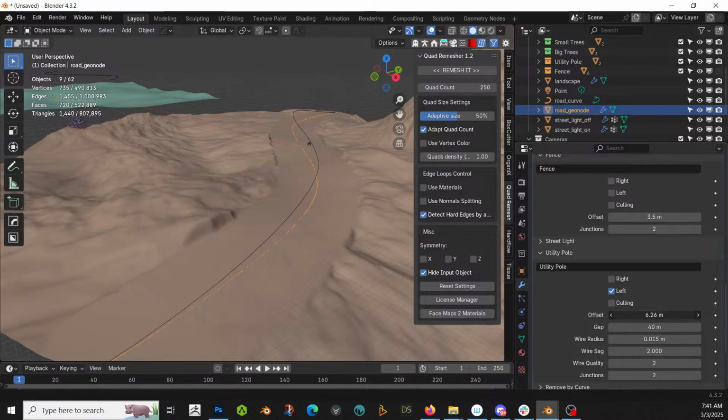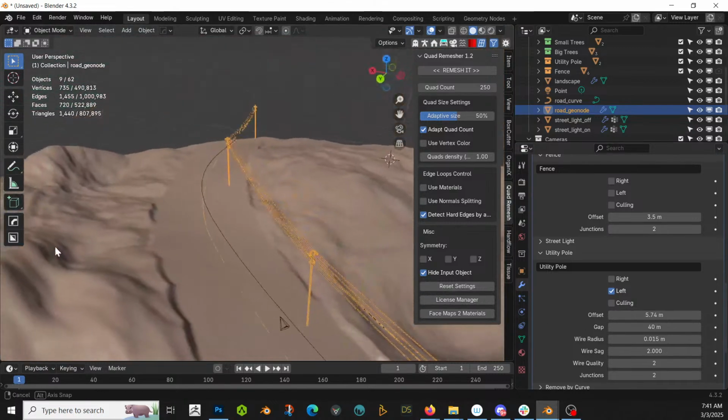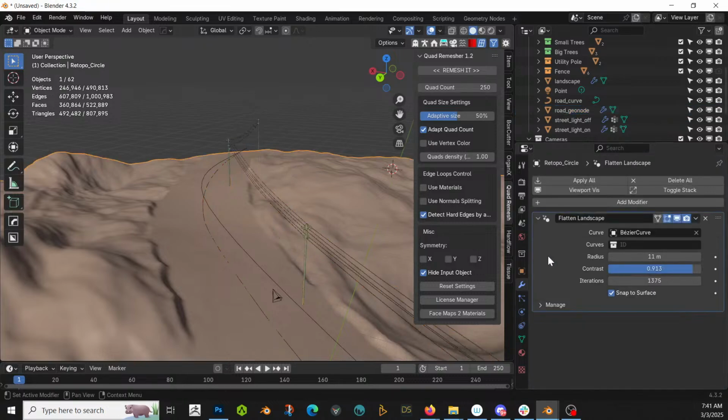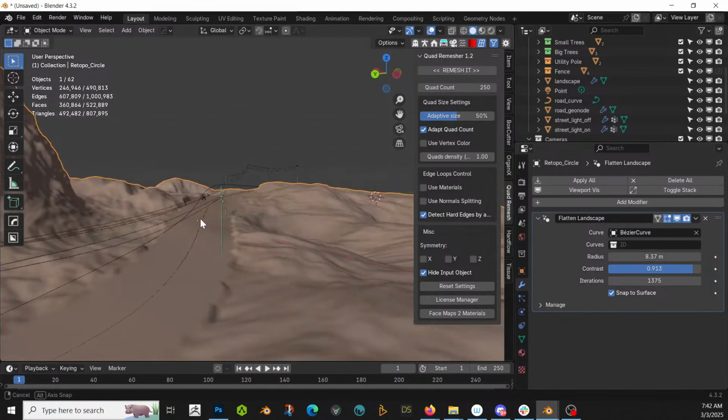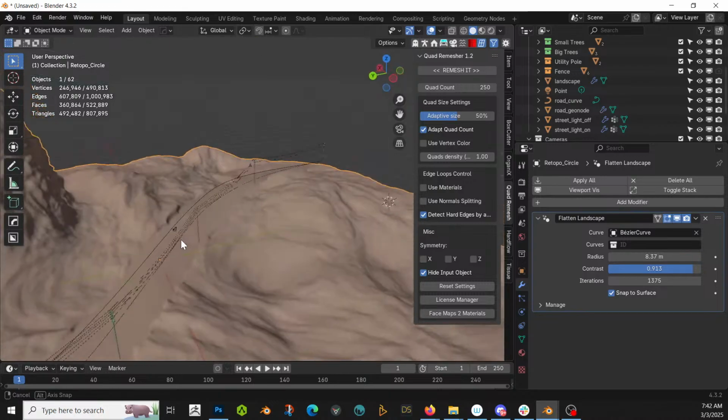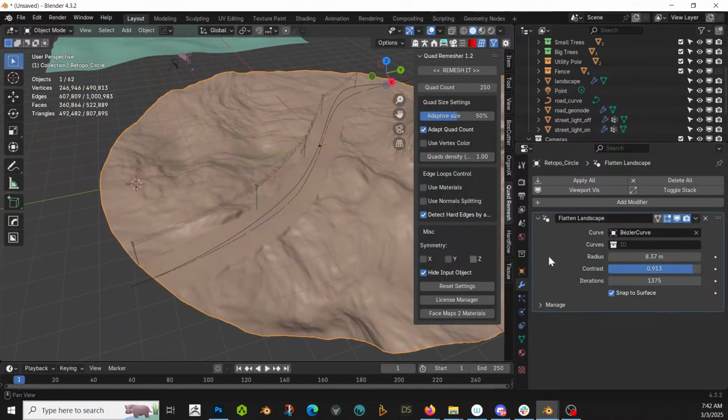No. Whoa. Okay. That's about as far as it wants to go. That's fine. Come to the road. Radius. Bring that back in. There we go. Multiple ways to skin this cat. I like that better. Okay.